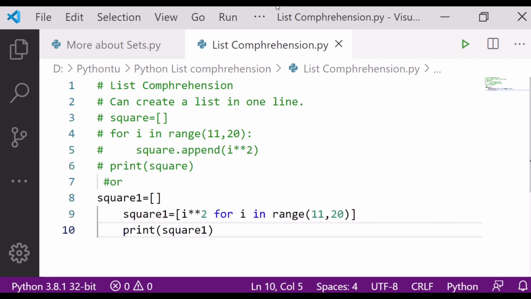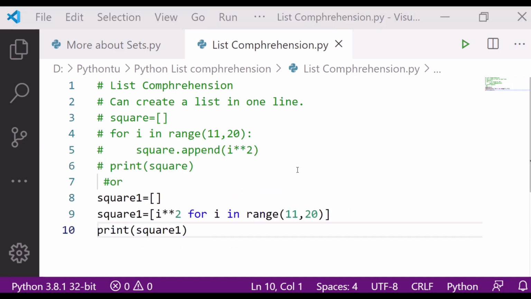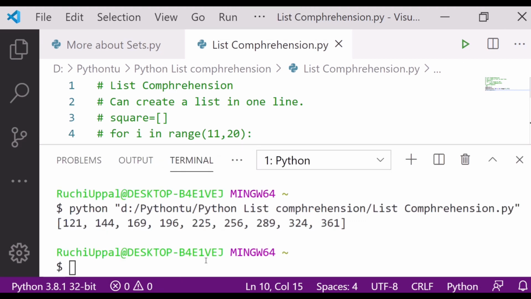It is showing the same problem here. So guys, let's see here. You can see what I have written. I have created the list in one line by using the comprehension method. If I run this, we will be able to see the same output as we have seen earlier. So it's very easy and simple to do that. You can see the same output we have received right now.